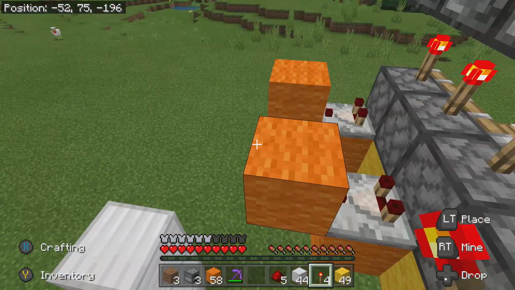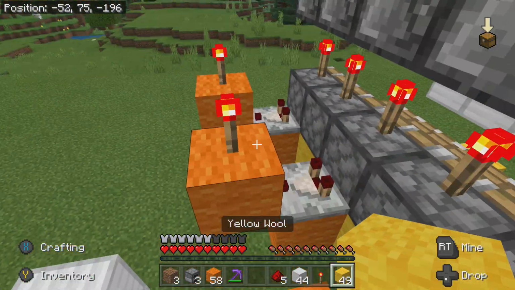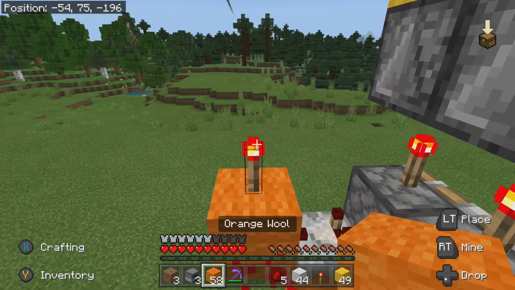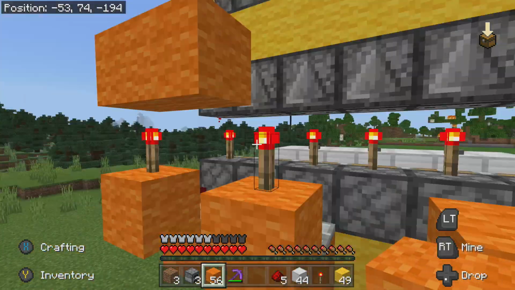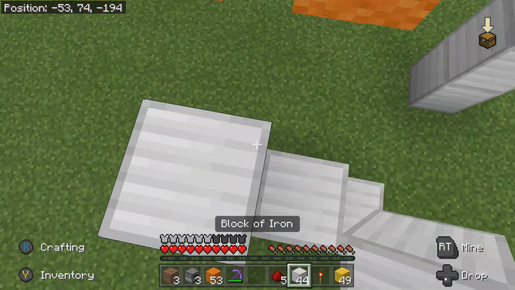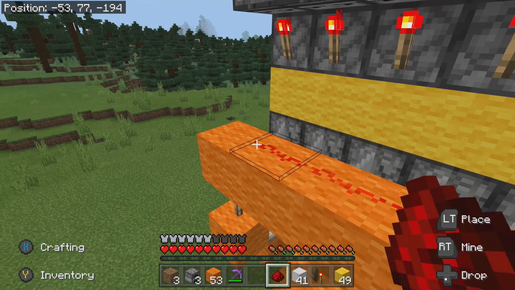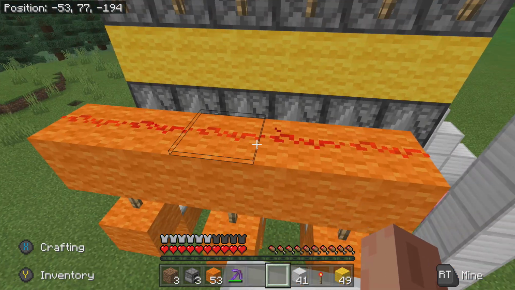Then we're gonna take our redstone torches, place a redstone torch on the tops of all these blocks. We're gonna place one line of blocks on top of all these redstone torches, just going across, just like this. And then on top of that, we're going to grab our normal redstone dust, place a line of redstone dust on the top of all the blocks, just like that, and they should all power on.